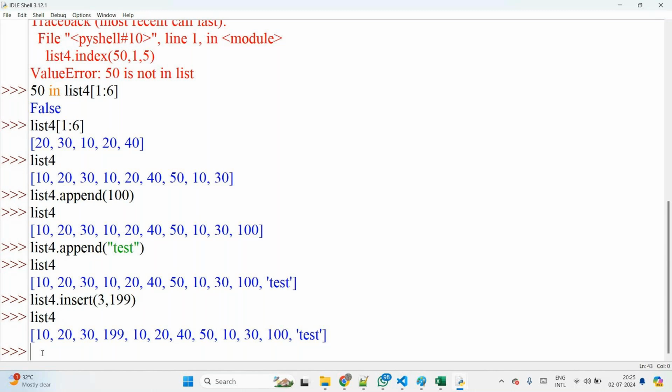The insert function expects two inputs: one is the index, another one is the value. That is, the index position where you want to add the value, and what value you want to add. These two parameters it expects. If you miss any one of these, it will raise an error. Understand, right? Any doubts so far?